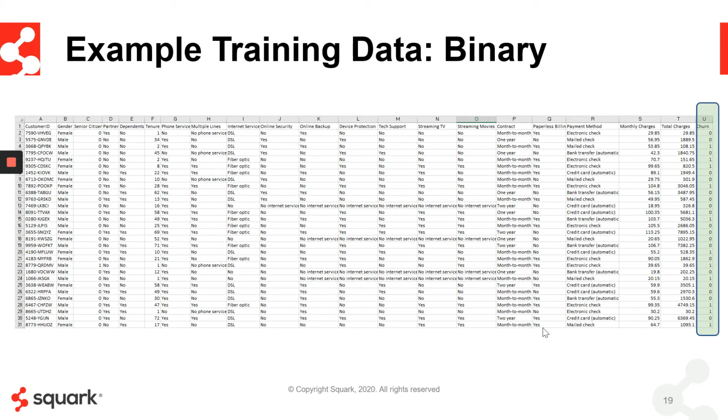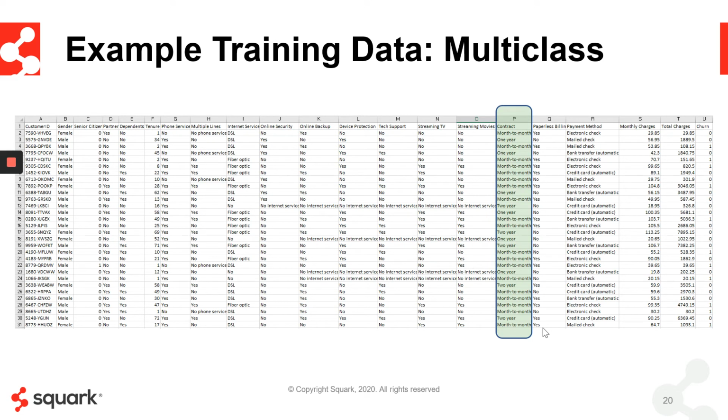And then the most important, arguably, piece of training data is that labeled column. And that column in this case is the churn column. It contains a 0 or a 1. That's very binary. It could contain a yes or a no. It could contain green, blue, Squark, not Squark. It honestly doesn't matter what label you're using for your binary classification, as long as you have a label in your training data. So again, all you need to do binary classification is data in columns where each row is a record and one of those columns has a label that you want us to learn from.